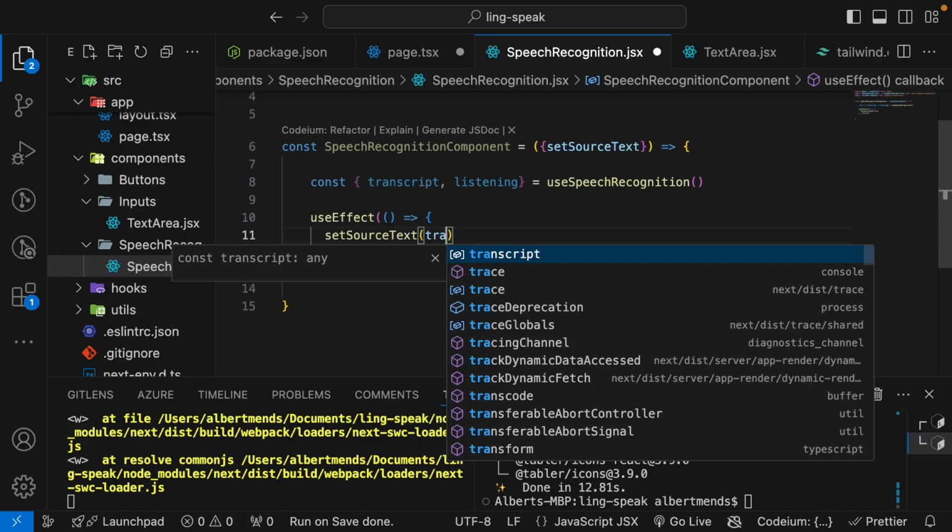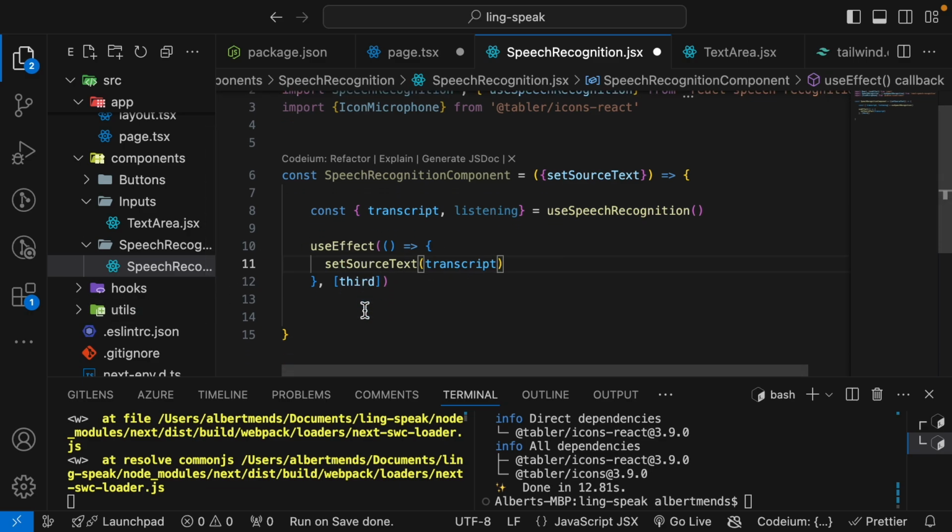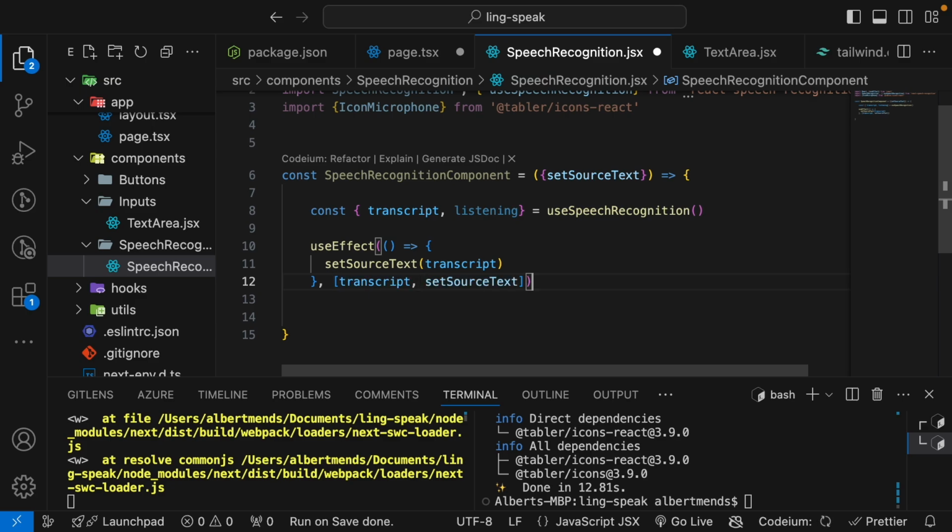We pass in the transcript to setSourceText, and the dependency of this useEffect is the transcript. So anytime the transcript changes, we want to set the source text all over again. And when we have a new source text, we also want to trigger this useEffect function.